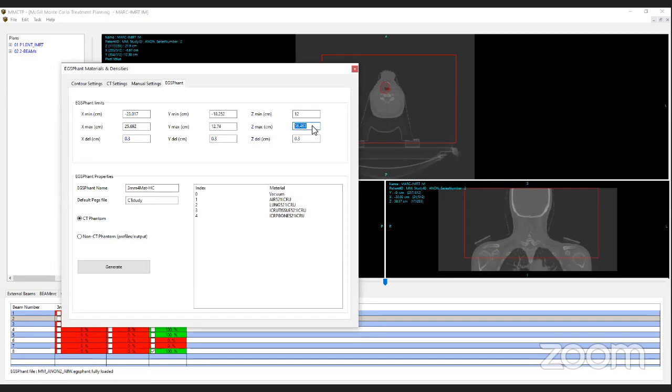For the purpose of this example, I'm just going to make it this large, and I'm going to shrink X and Y as well.